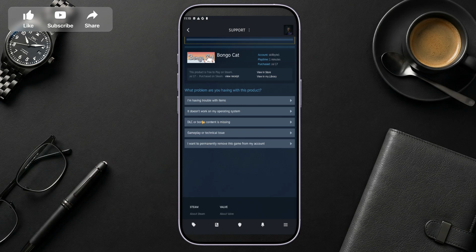On the next screen, look carefully for the checkbox that says allow the original purchaser of this gift to request a refund. Go ahead and check that box. This step is essential because it gives the buyer permission to complete their side of the refund request. After that, the recipient's part is done.